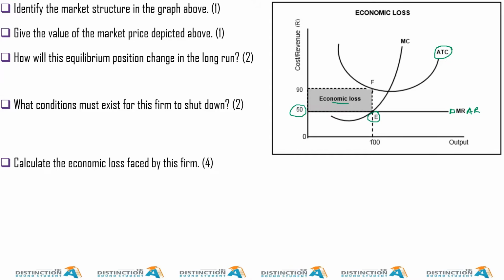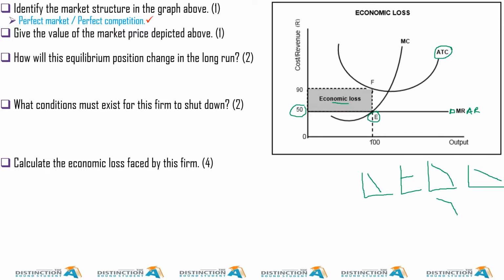Right, identify the market structure. All right, this market structure will be perfect. The reason why we say it's perfect is because the demand curve is horizontal. Because if it's oligopoly, it would be kinked. Okay, it doesn't really look kinked, but yes. If it's monopoly, it will be downward sloping. If it's monopolistic, it will be downward sloping. You see, I made this one elastic and this one inelastic. This one here is kinked. It should look something like that. All right, so this one will be a perfectly competitive market.